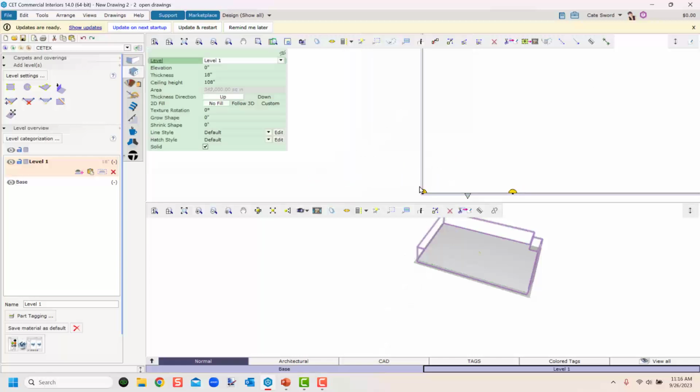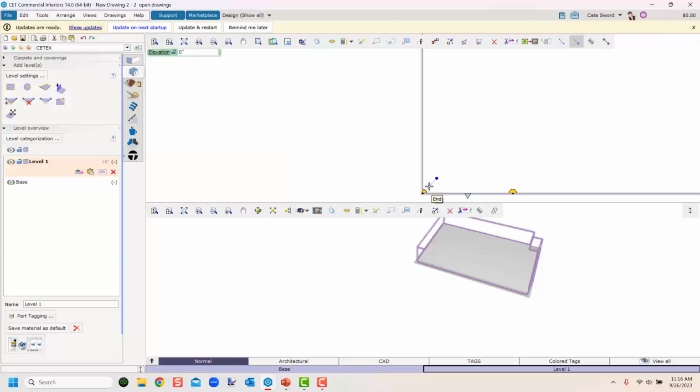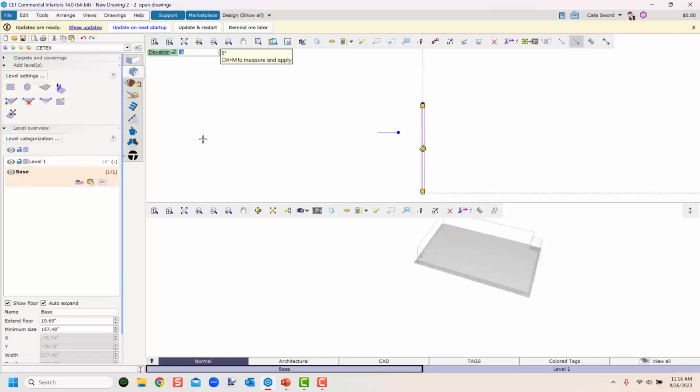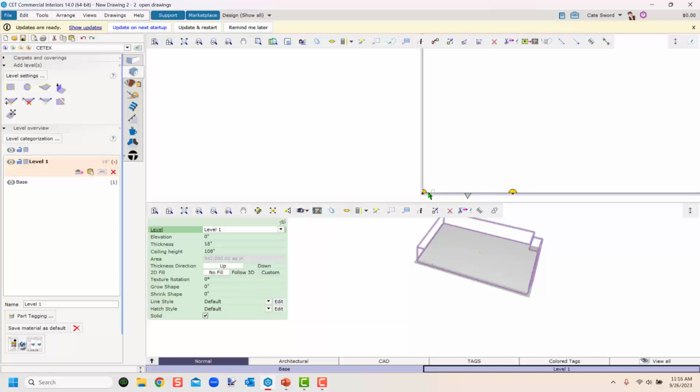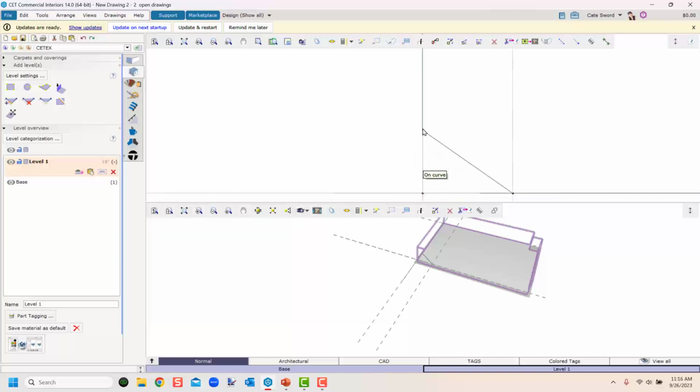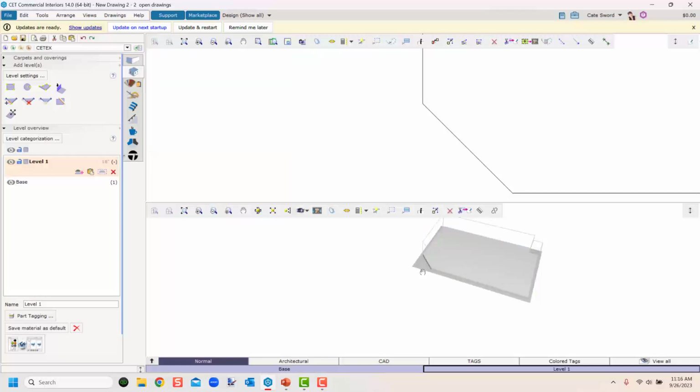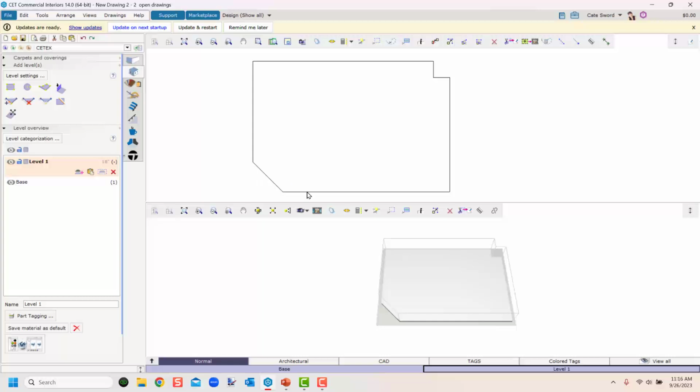So what I'm going to do in this case, just another little trick, I'm going to put a help point in there. I'm going to snap to that end. I'm going to pull up, I'll say 9 foot and enter. And now when I grab it and I drag that, I can snap right to that end. All right. So now I have a building that's shaped a little differently, the way I want it to be, all right?